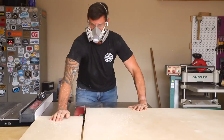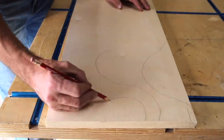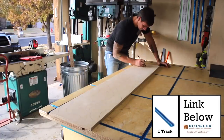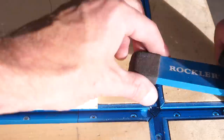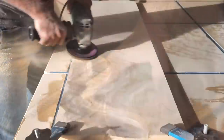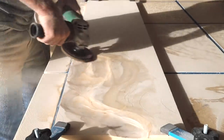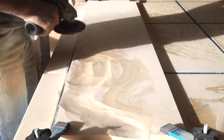Next I cut a panel to use for the doors and drew a rough outline of the pattern I wanted to carve. I'm using an angle grinder and a flap disc, but I ran into a little issue as I started carving. The layers of this particular panel had very little variance in shade and wasn't giving me the contrast and the look that I was going for.